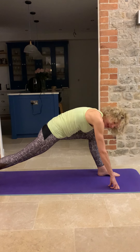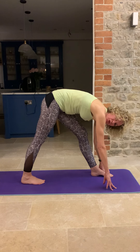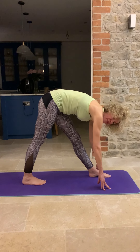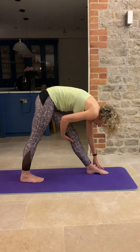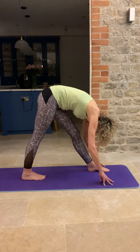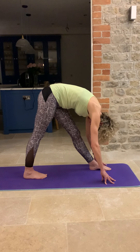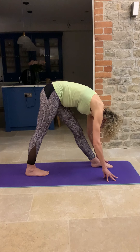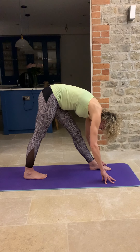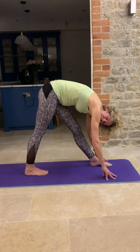Bring your back leg in a little bit so your feet are about a metre apart, and your heel at the back is flat on the floor. Then gently straighten your front leg so you feel the stretch coming up the front leg. Stick your bottom backwards a fraction and bring your chin towards your knee. Breath in, and as you let go, let go a little bit more — see if you can increase that stretch. Breathe in and out, and think of your sitting bone raising to the ceiling above you. You're getting some length in the hamstrings you've been working on during the week.